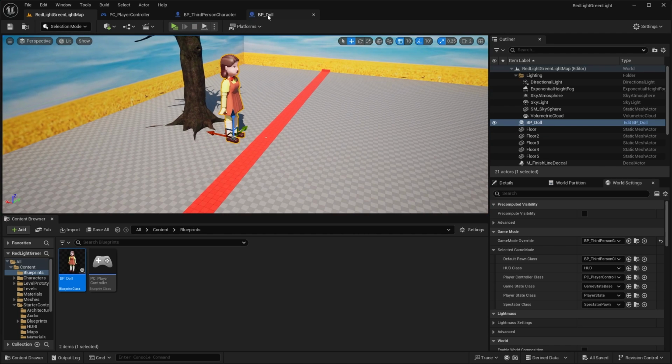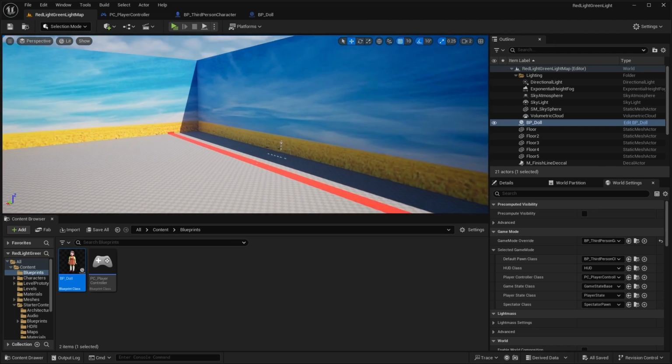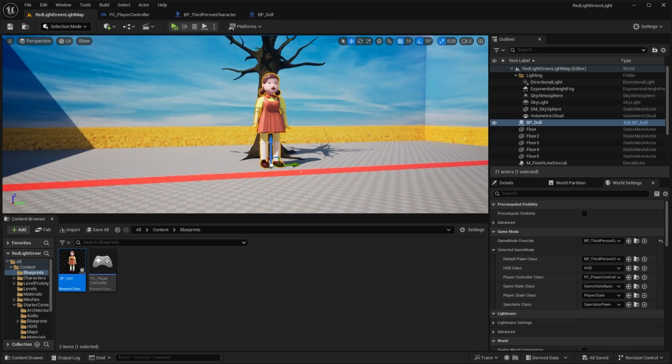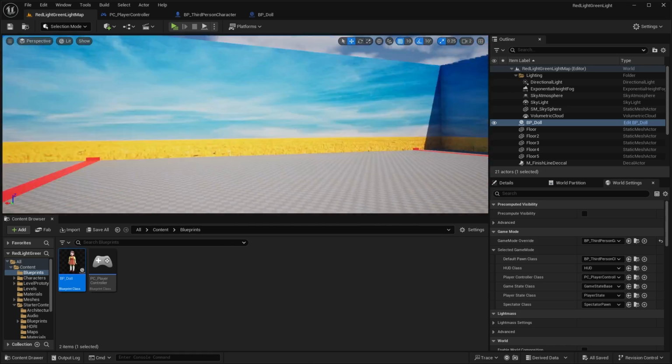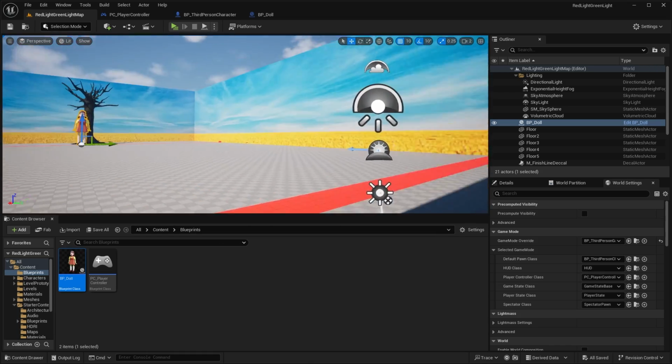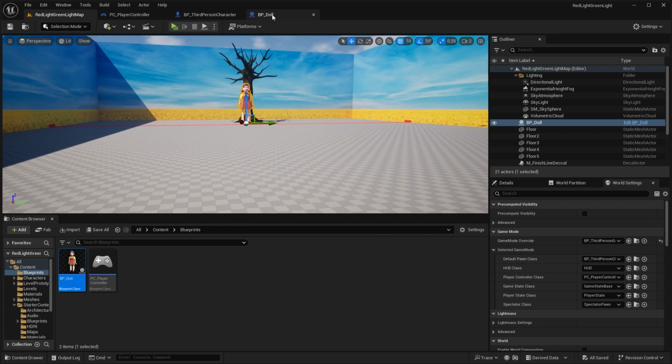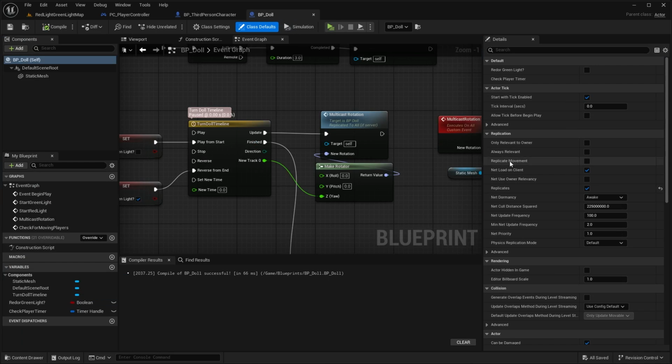That's because the doll at this distance is not relevant to the player, meaning that any replication updates will not be replicated to the player because he's this far away. And this happens with every actor in Unreal Engine. To fix this, in the doll settings, if you head over to class defaults, you can increase the net cull distance, which is basically like an invisible sphere on the doll. Increase that value, so the player will receive more updates from further away.